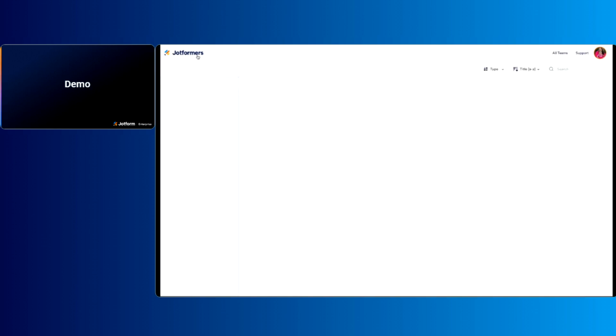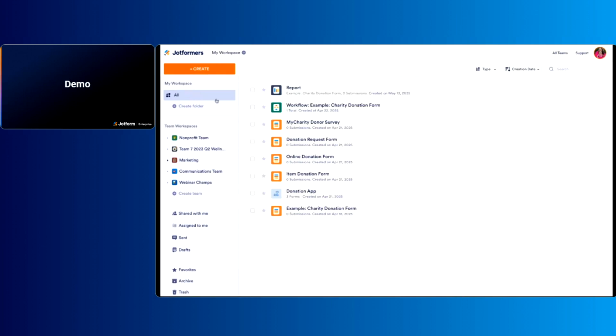Okay, so once more, hitting Jotform is to go back to my personal workspace here. So just to recap that, you can access all three of those tools that I just showed you. When you are in your team, you click on any form and you see submissions, that's the table. Reports would be any report that you've created, and boards would be a board that's associated with that, where you can do some of the project management.